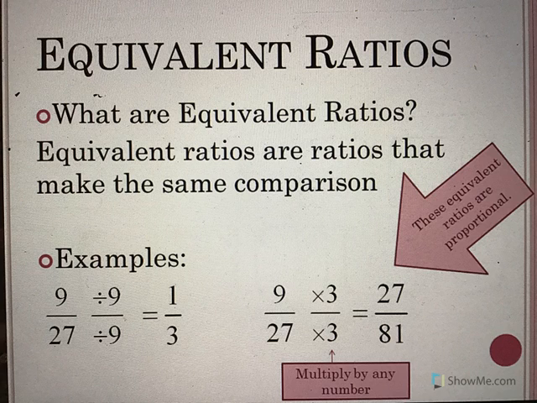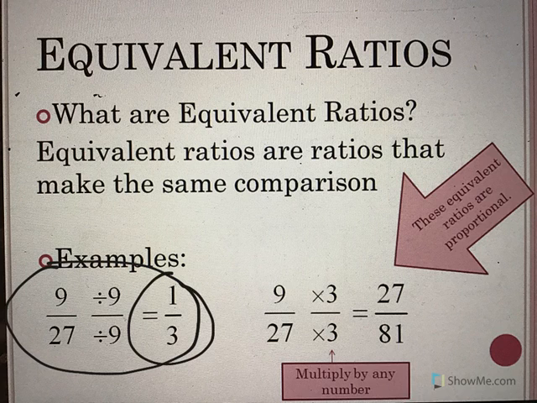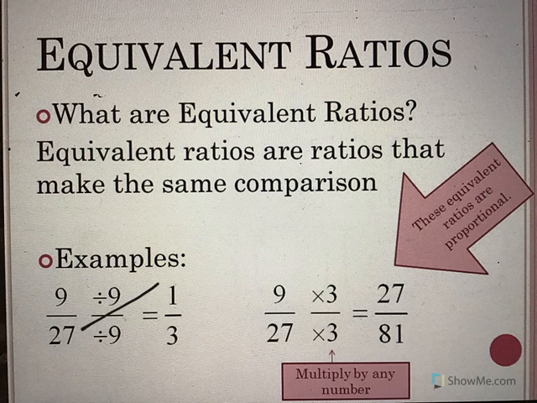So if you look at the example below, is 9/27 equivalent, not equal to, but equivalent to 1/3? Why, yes it is. One way I could prove this is, how do I go from 9 to 1? By dividing by 9. Whatever you do to the numerator, you do to the denominator. So we're going to divide 27 by 9 and we get 3. So they are equivalent. Another way of quickly checking that is to cross multiply. 27 times 1 is 27, and 3 times 9 is 27. So they are equivalent.